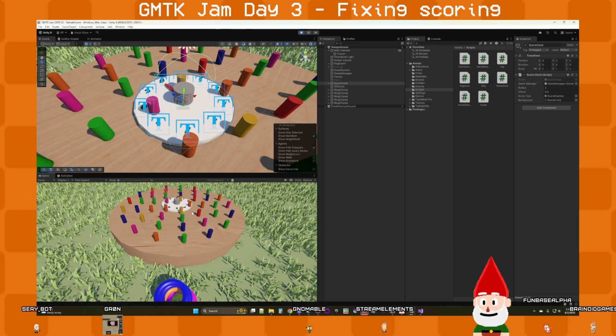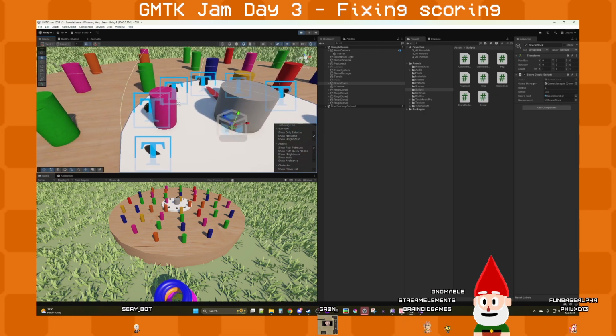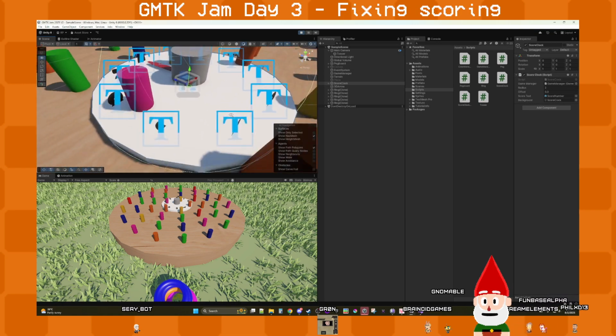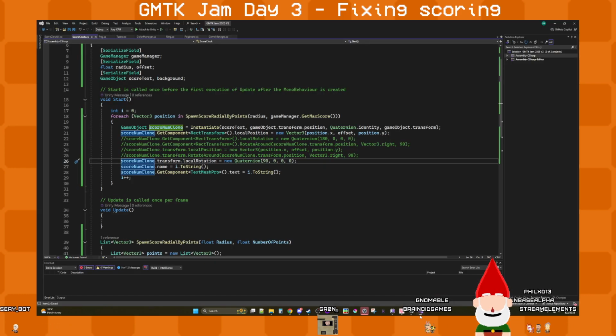Why is the... I did want it nice and big off to the side, though. At least I got the hand rotating, right?